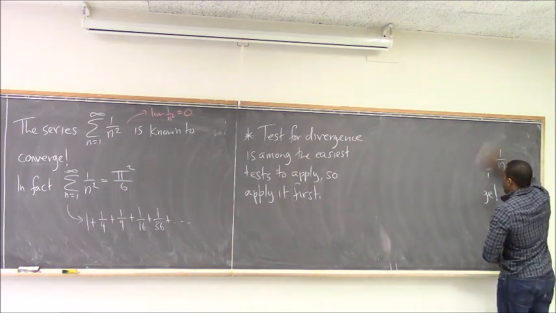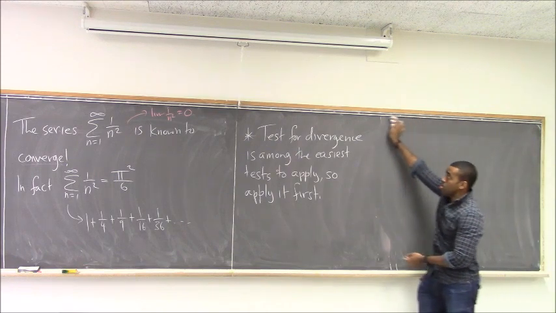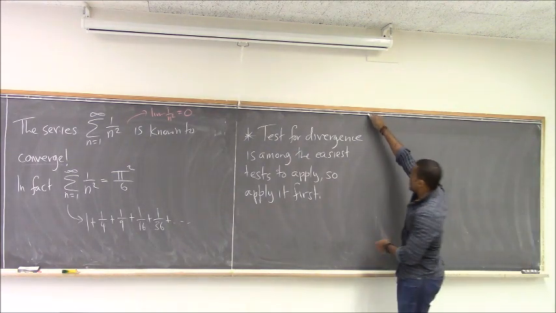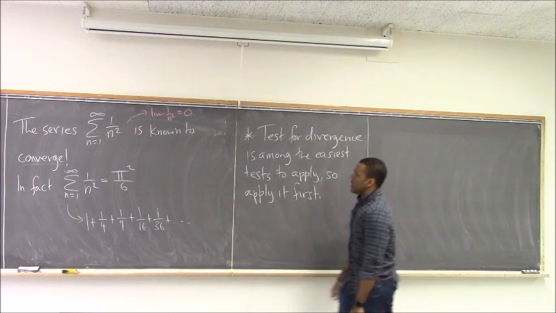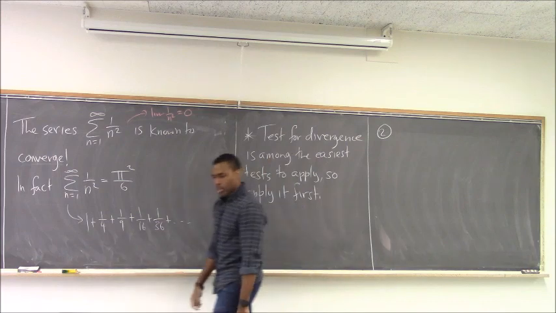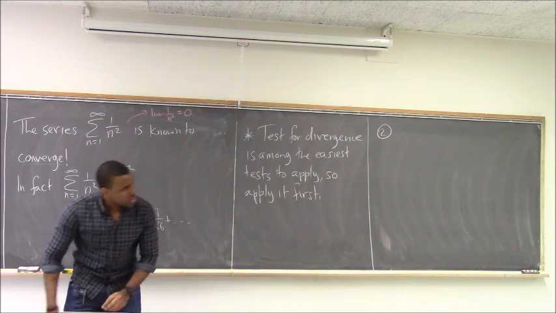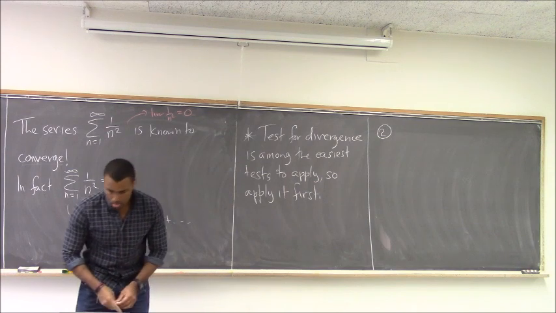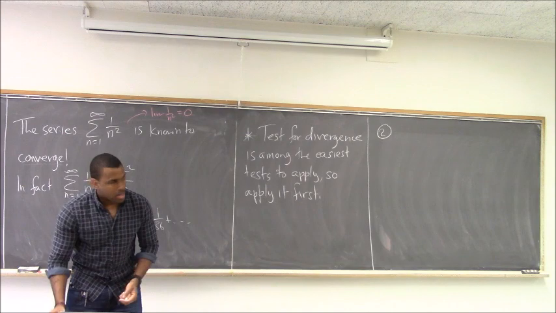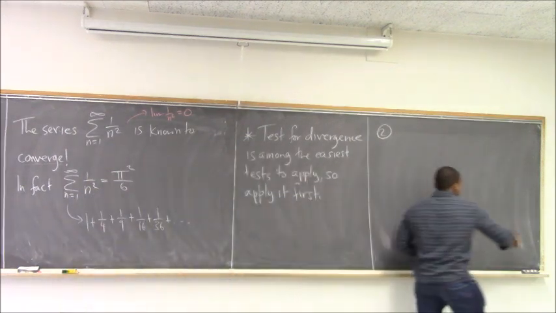If the limit is not 0, the series diverges. The test tells you nothing else. That's all it tells you about divergence. Okay. Let's go to test number 2. Which one do I want to tell you about next? Should I give some examples? Maybe I'll give some examples. I mean, it's kind of silly to give an example, but.